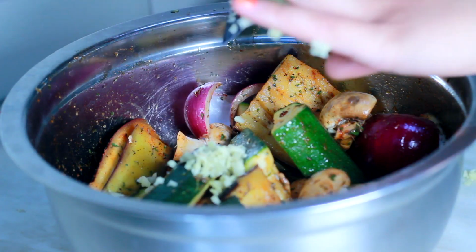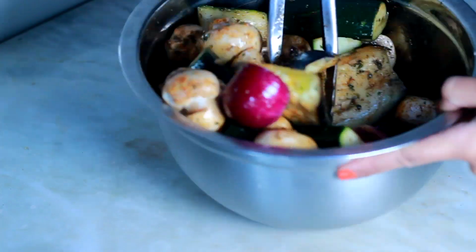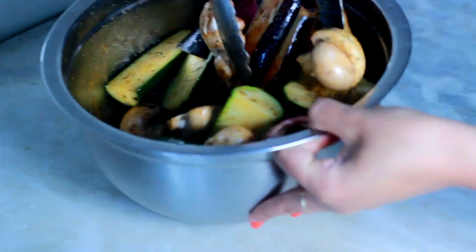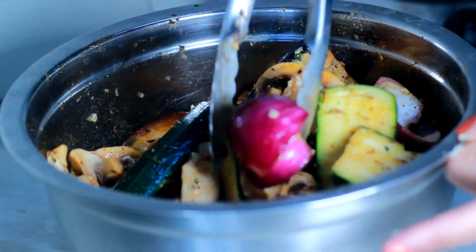Now I'm going to add some minced garlic to this, and then I'm just going to give this a mix, a little shake, until all of my veggies are nicely coated with this seasoning. Just FYI, peppers are amazing with this seasoning. I just happened to run out. If you can, try to leave this to marinate for about 15 to 30 minutes minimum. So once all your seasoning is mixed and it's all lovely and jubbly, I'm going to check on my potatoes.